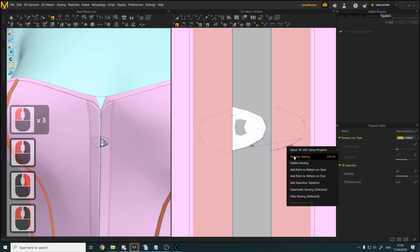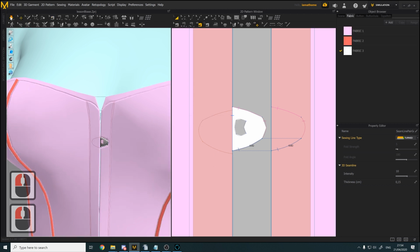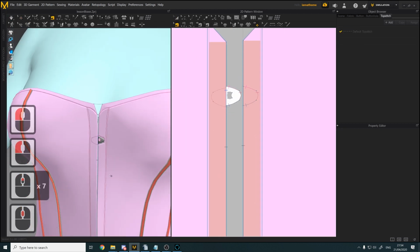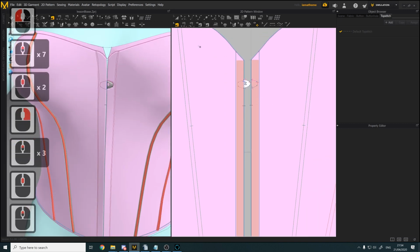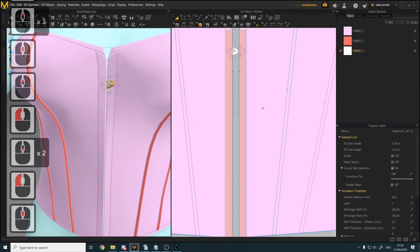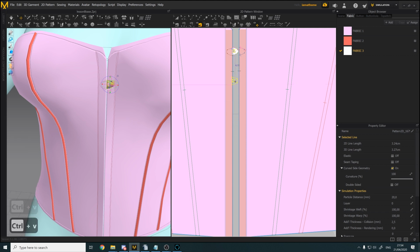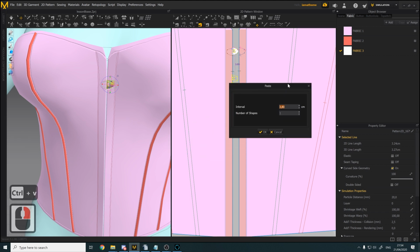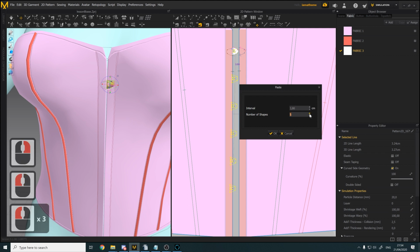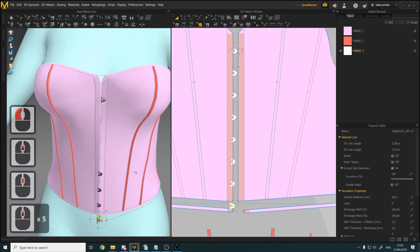Reverse. And see what happens. Still everything looks perfect. Then I'm going to copy it. And you can use the same technique I showed before.